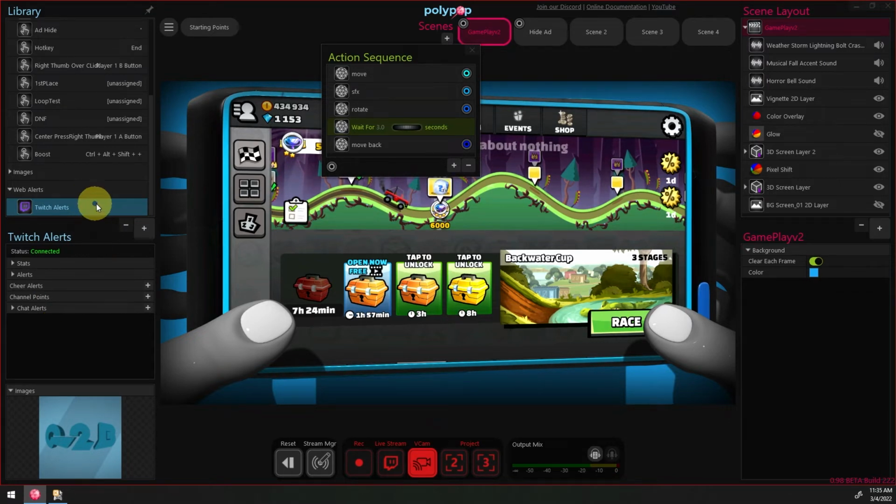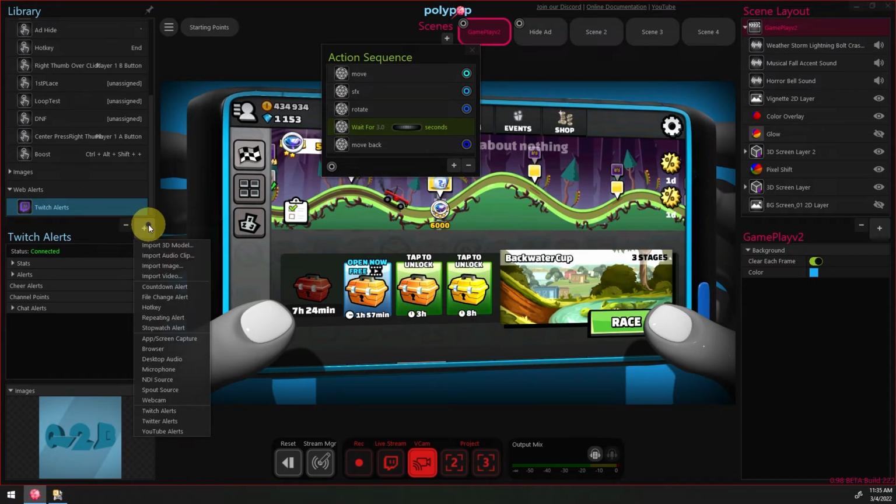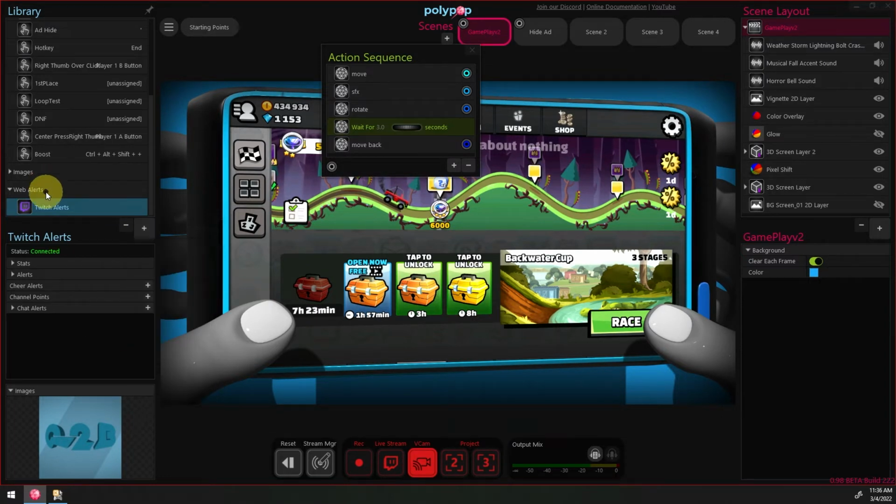And like I mentioned earlier, I have it set up for Twitch, but as you can see here, you also have the ability to do Twitter alerts and YouTube alerts. So there are other platforms that you can do this with, and I'm sure if you're creative or ingenious enough, you can probably set it up to work with other things, maybe such as Facebook's live streaming as well. So that's the setup here that I have for the triggers.